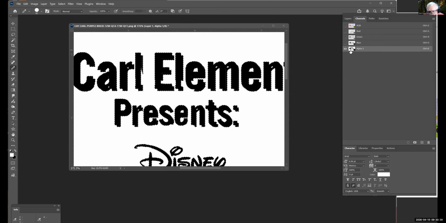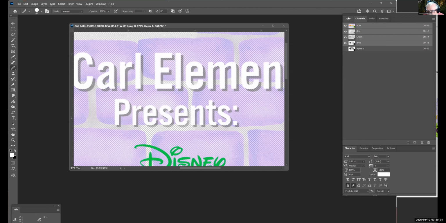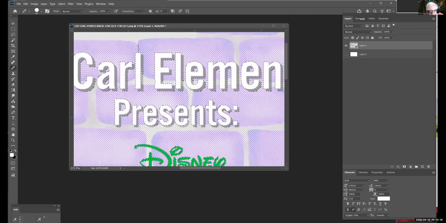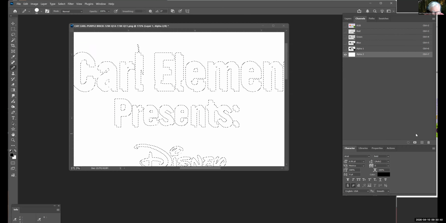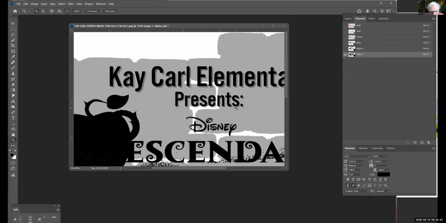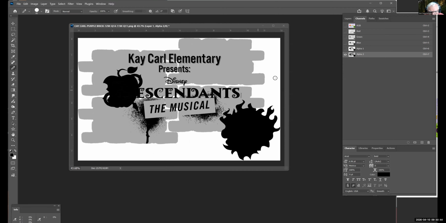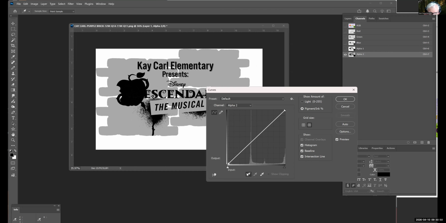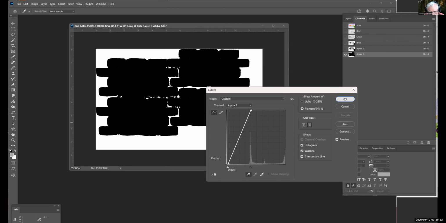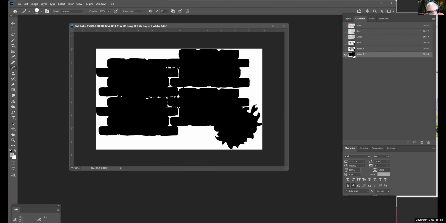And now everything behind it with another mask. Option Delete. We could even fill that solid because it's going to be a mask that I want to put white in the background of.